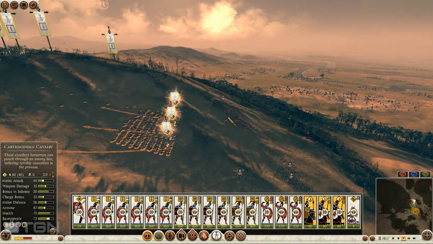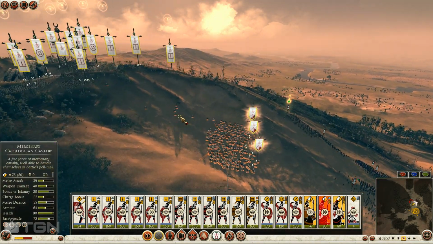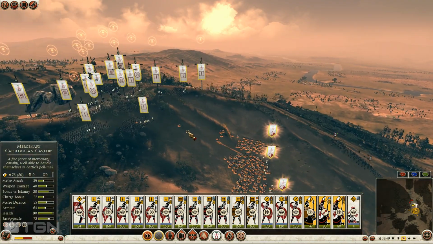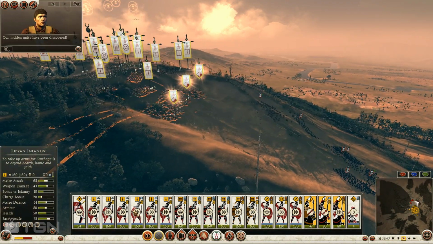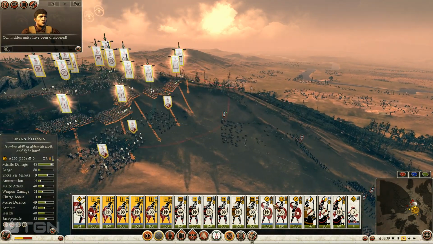Alright, so there is a whole bunch of units here. There's some eastern spearmen though. I have to pull back from these horse skirmishers. Okay, our hidden cav units have been discovered. Let's set up for a hammer and anvil from that direction. My infantry's ready.